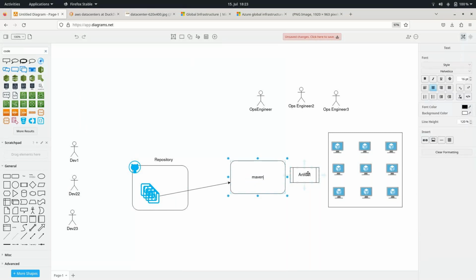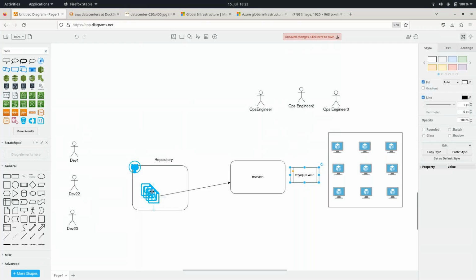Okay. Or I would not say third party tool, a Java build tool like Maven, and using Maven, this entire code is converted into a single file. For example, in Java, you have something like myapp is the name, for example, and .war is the format. So you create a .war file, a single file. All this code, it might be like 10, 15 or 20 different files, but all of this will be compiled into a single binary file called a WAR file.